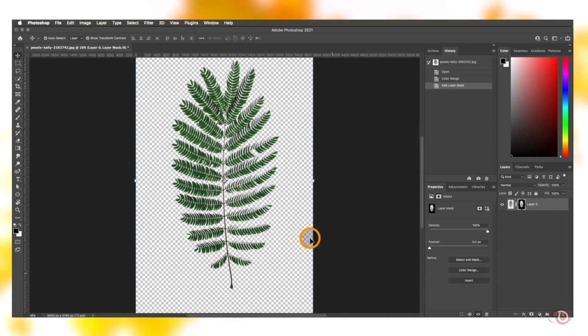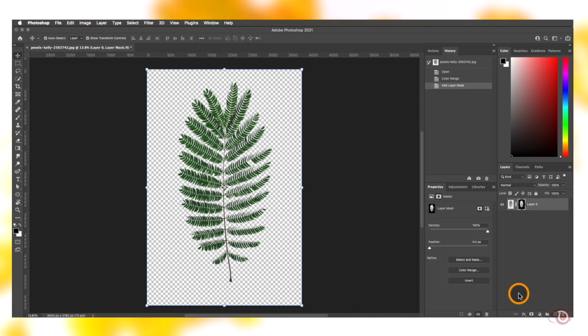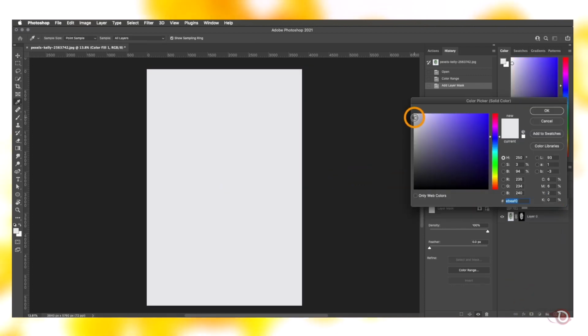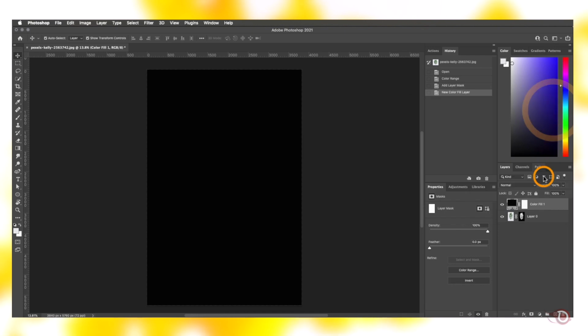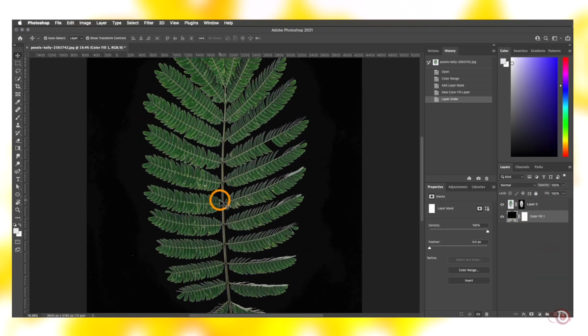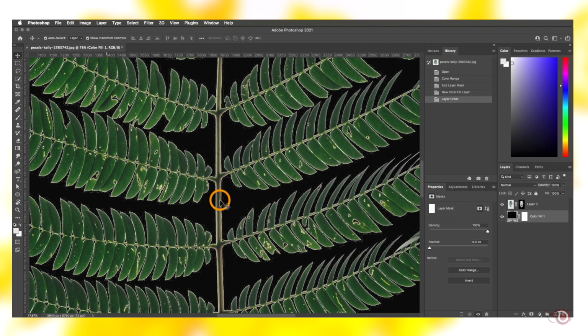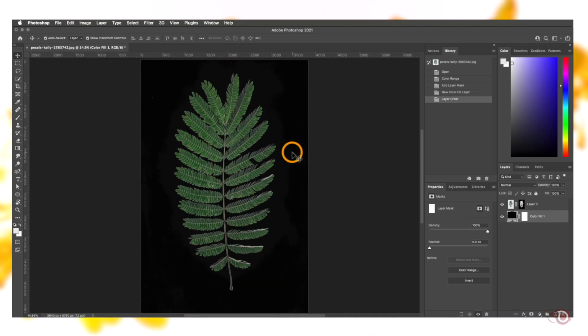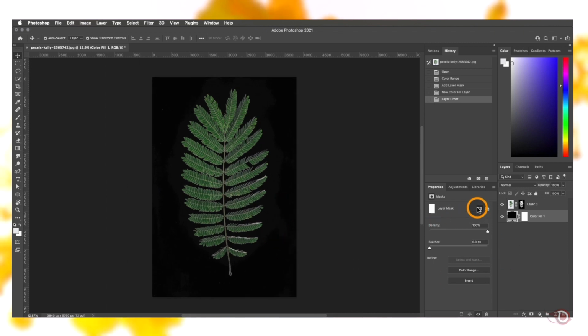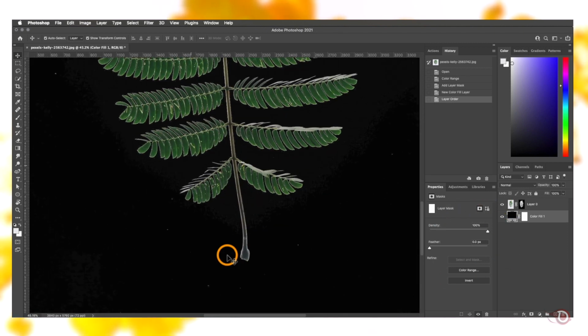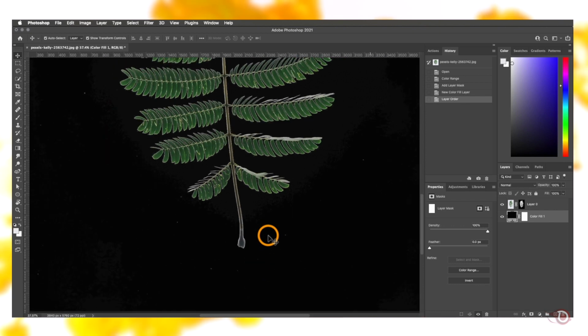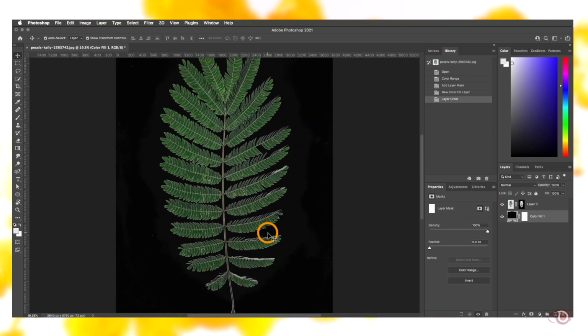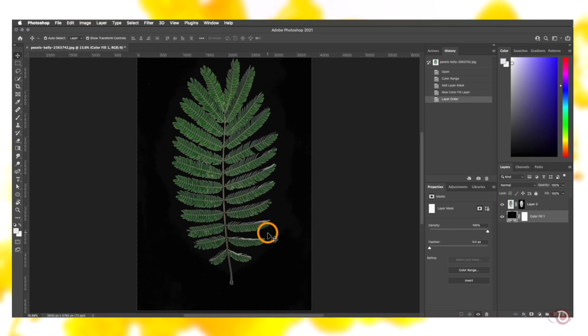Let's put it on a different background to see if everything is fine, and for that we'll add a solid color adjustment layer. Make it black and bring it below our subject. And now if we zoom in, you see we have a problem. There's a white outline around the leaf. This is basically the remaining pixels of the original background, which was white. This is called fringing. If you intend to use the subject on a lighter background, it will not create any problem, but if you are going to place it on a dark or bright color background, we have to remove it, and fortunately the process of removing it is pretty simple.